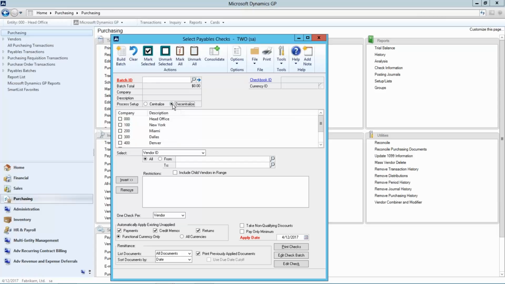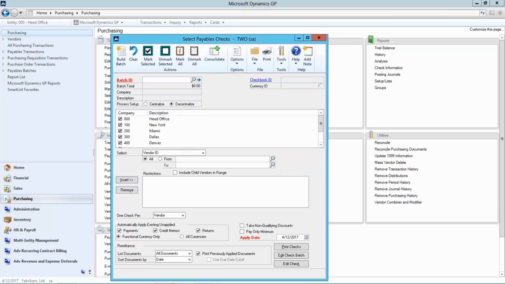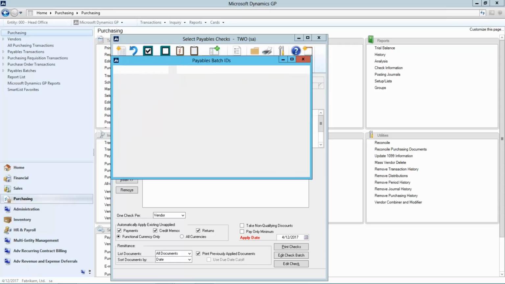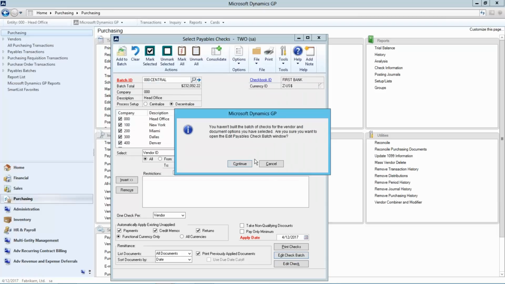If I'm doing it decentralized, where every company is going to pay their own bills, I can come in here and say, you know what, today I'm just going to do head office in Miami. Or maybe I'll add Denver to that. Oh, heck, you know what, I'm going to do them all. How many do I got? One customer of ours has 700, so that's why it's asking this question. Are you sure? Yep. So I can do them all. Doesn't matter how you break it out. You don't have to go out of this window, over here to head office, or down here to Fabricam to cut your checks for all companies. I can just simply go like this. Let's actually open a batch and edit it so you see what I did to create these batches.